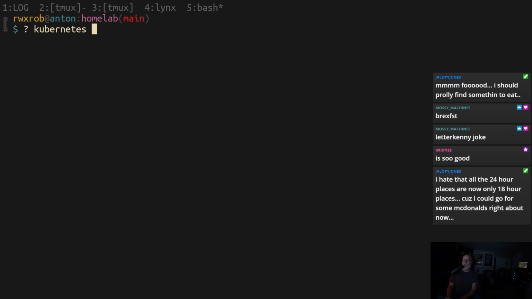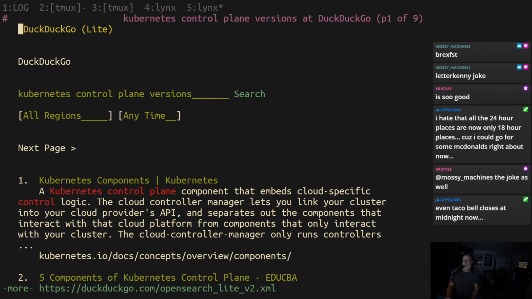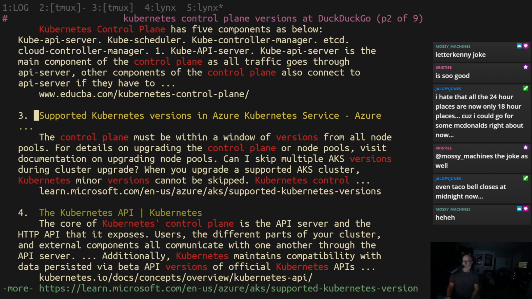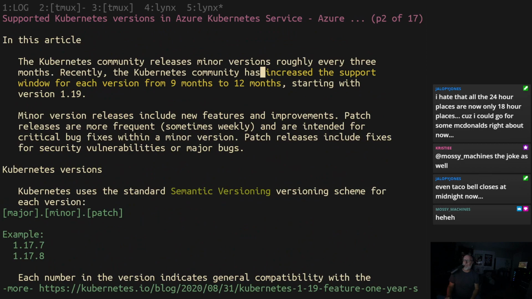Kubernetes control plane versions. Supported Kubernetes versions in Azure Kubernetes. How do you get the Kubernetes control plane version? Is that the Docker container version? I think it is.